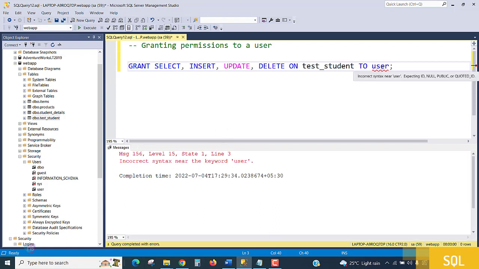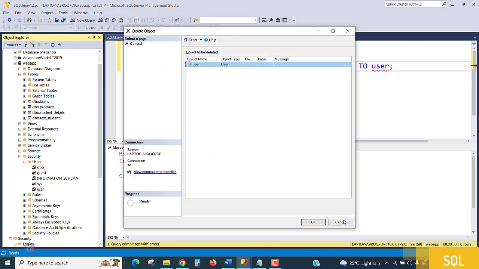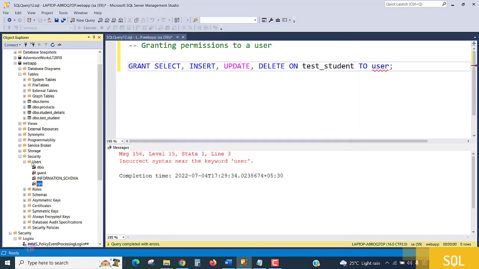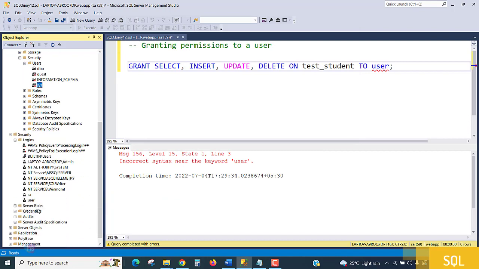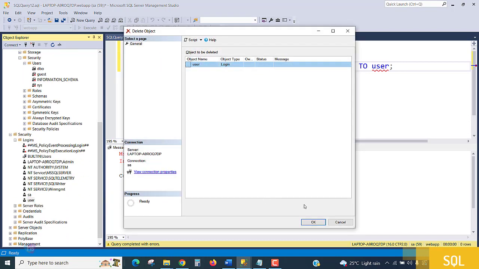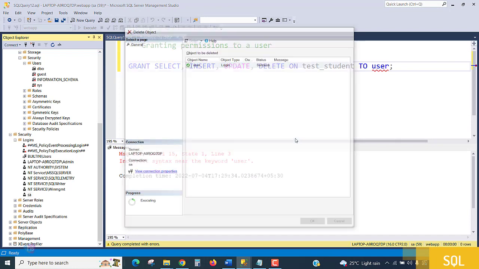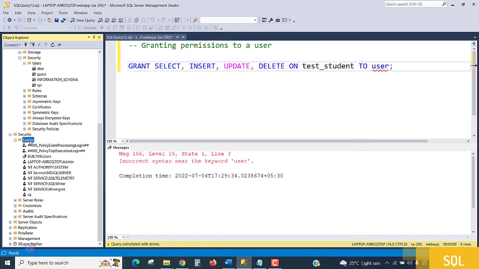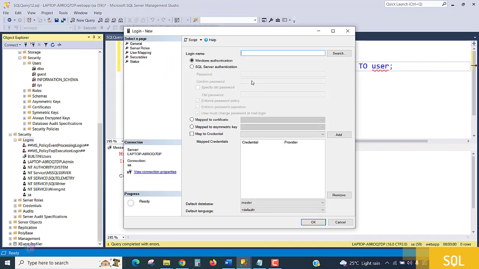The user gives an error, saying something about default users, which are typically handled by the system. So I'll do one thing: I'll drop this user and create a new user called user1. Two things I have deleted. Under Security, new login, user1.